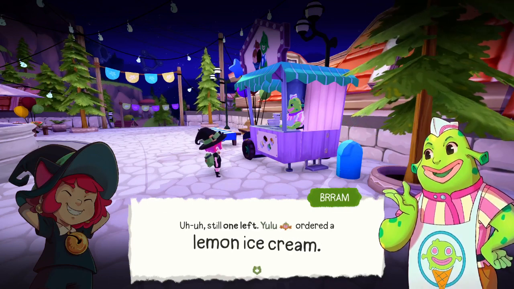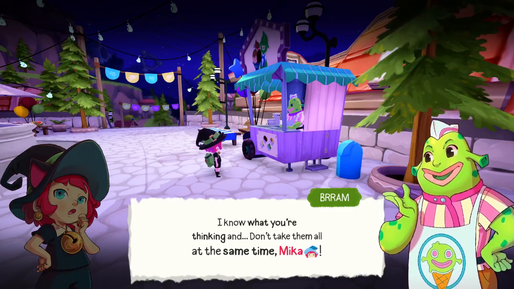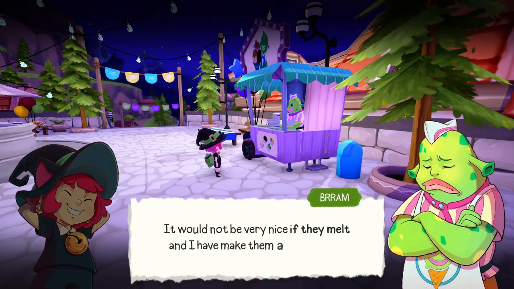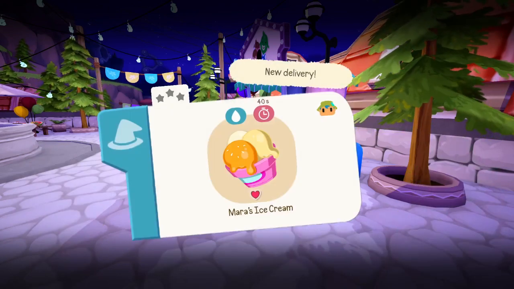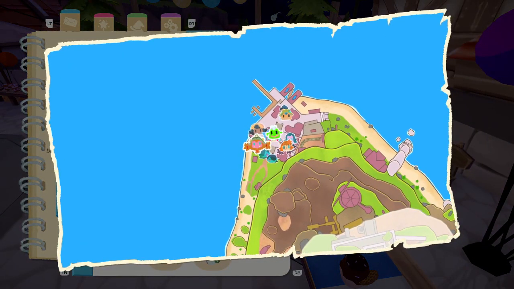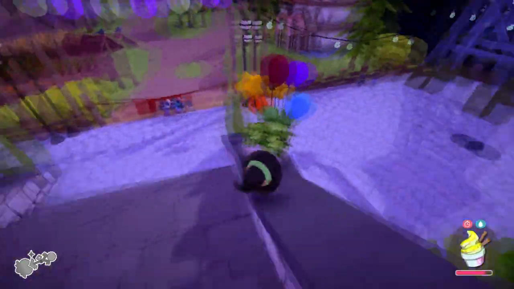Okay, well, then Yulu wanted some lemon. Fair enough. Oh, but I could probably manage it, though. If I had my broom, I could. Yeah, that's fair. Alright, so we now have our ice creams. I have to deliver them one at a time. And Yulu is where, exactly? Yulu is over this way, right? Where is Yulu? Yulu, where are you at? There you are.